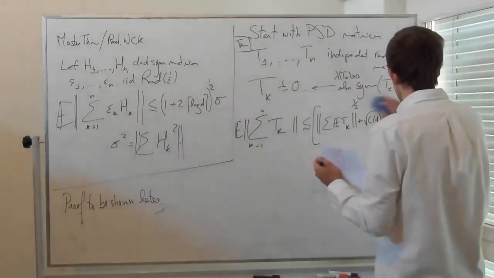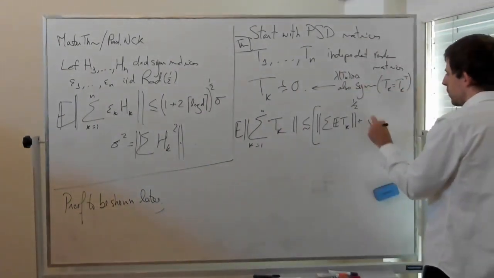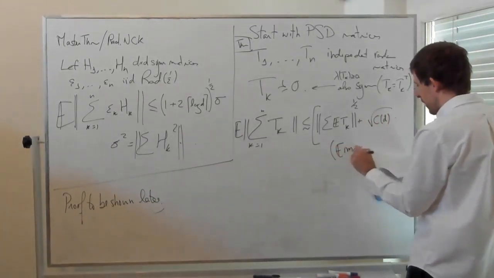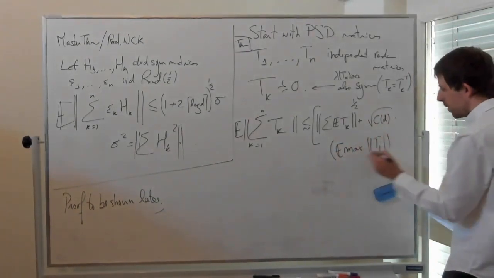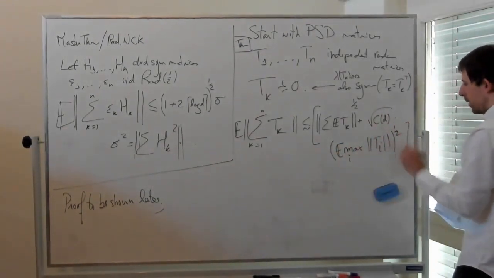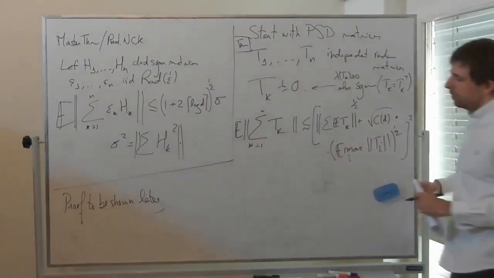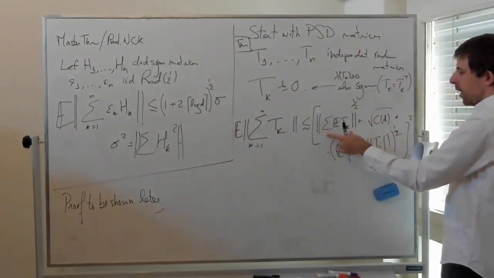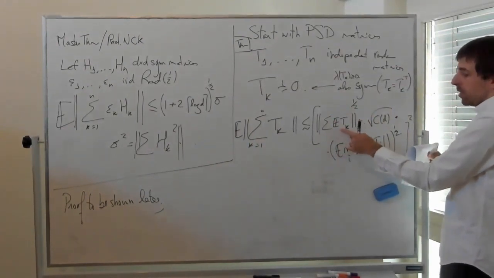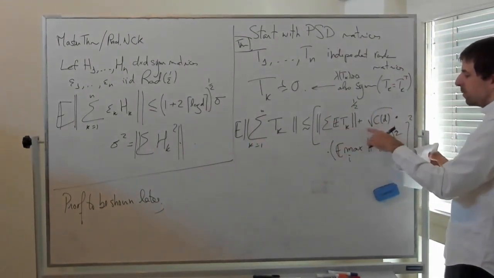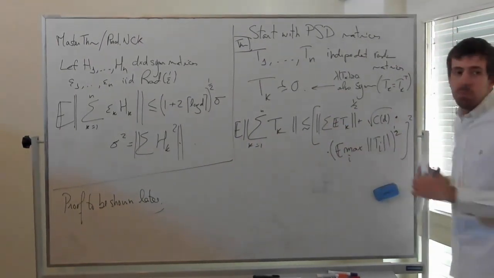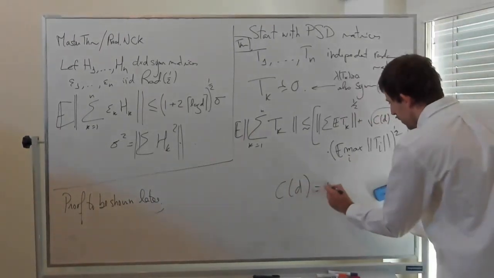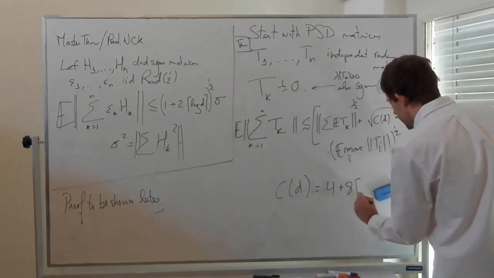Expected value, okay. Plus square root CD times, and now there's another term here. Expected value of the max. Square root, and the whole thing is squared. So this multiplies by this. So we have expected value of the spectral norm is smaller or equal than the square of a term, the square root of a term that has the expected values of the TKs plus this dimensional term that I'll write down times this maximum. It's a bit like this maximum in the Bernstein inequality. And CD is equal to 4 plus 8 square root of log d.